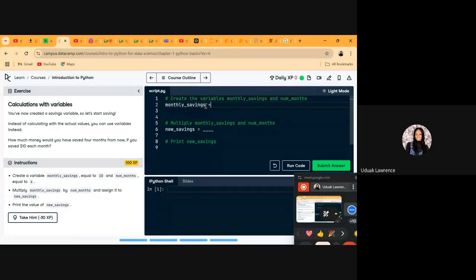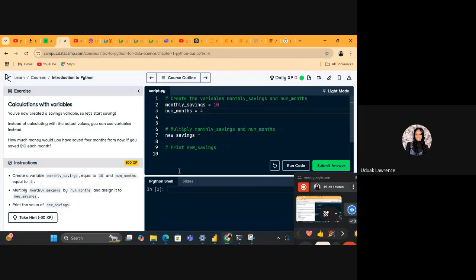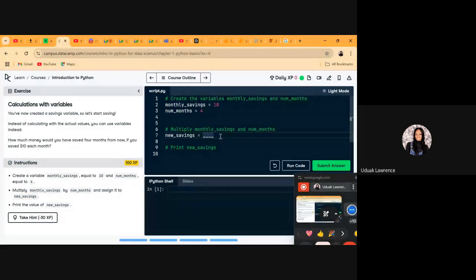So we have to create a variable monthly savings and equate it to 10, and then the next variable is this, equate it to 4. And then the next instruction is multiply monthly savings by this one and assign it to a new savings. So it means another variable, new savings. How do we get that variable?